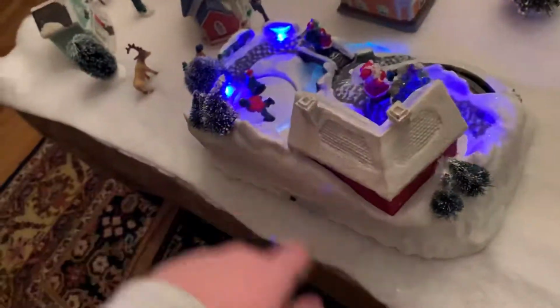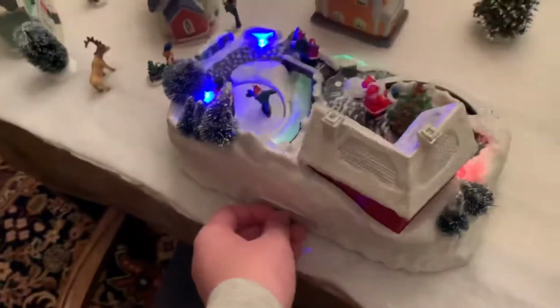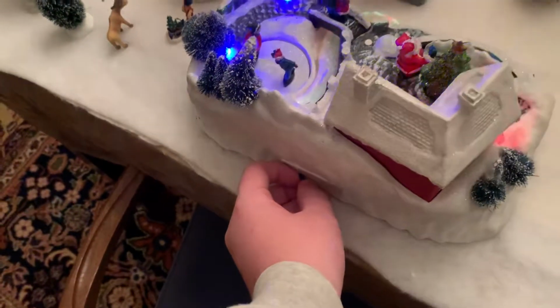Also, this is battery powered, so you can turn it off and on. That's just on with lights. You could also play music. It looks nice when the lights are off. So again, here's a Christmas tree we got. Here's a nutcracker and a counter. We got 27 days until Christmas. And if I turn the light on, got a snowman with a saxophone and a bunch of Christmas hats.